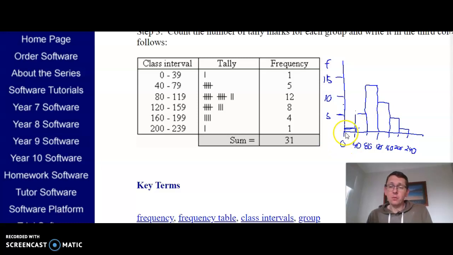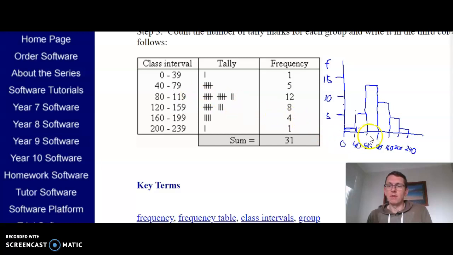This very first one actually starts at 0, and we can see there's about 1 in there, and it's 0 up to 40, but not including 40, which matches up with our class interval from 0 to 39. We've only got one person there. Then we have 5 people with scores between 40 up to 80, but not including 80, but it includes 40. And that's why we actually start off the class intervals with these nice numbers. Don't be a fool and do it the other way. And I'll show you some examples of that soon.